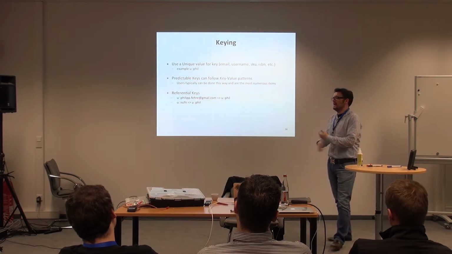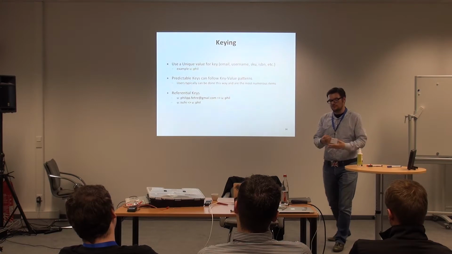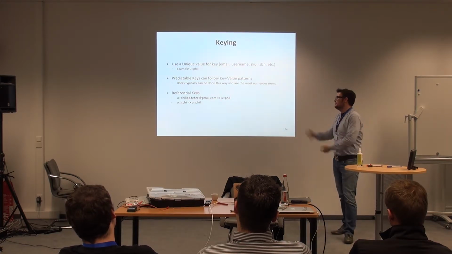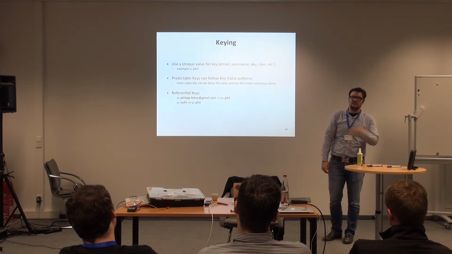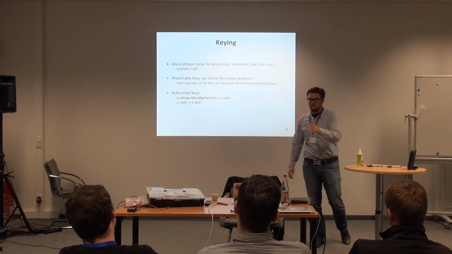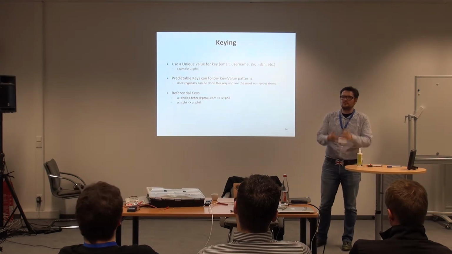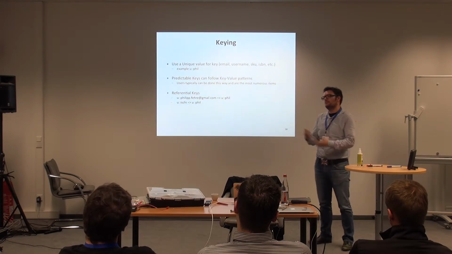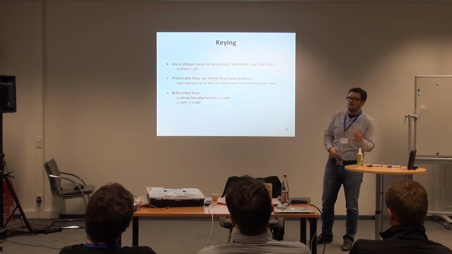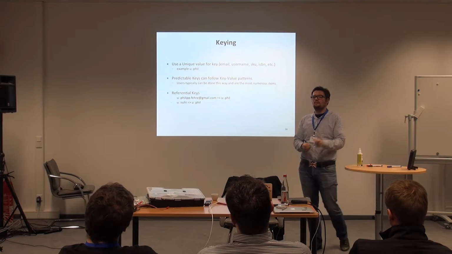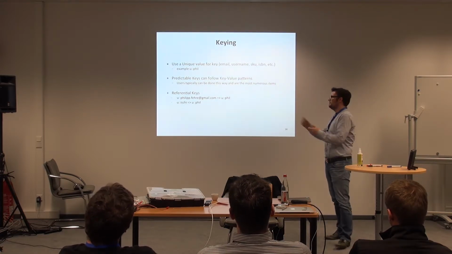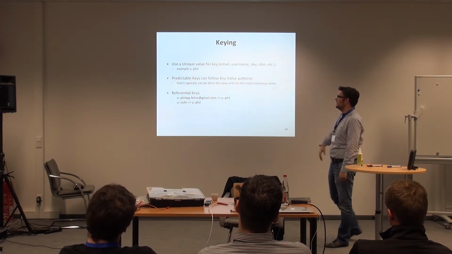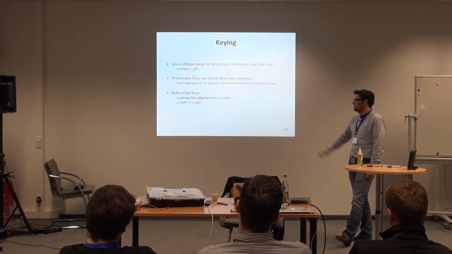But what if you now want to allow the user to log in via multiple different sources? For example, his email address as well as his Twitter username, and I think I had Facebook in there, which is again a number. So what you really want to do there is have referential keys. So have one key which points back to the main document. In this case, I'm going to be able to log in via my email address as well as via my Twitter username.